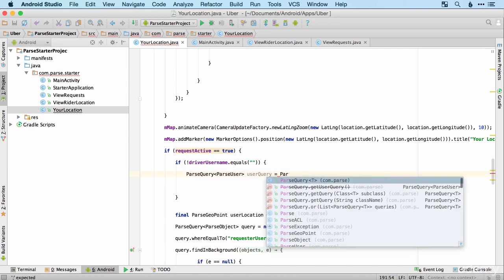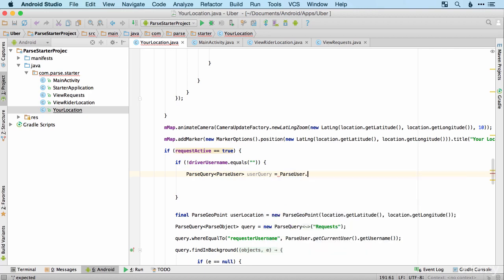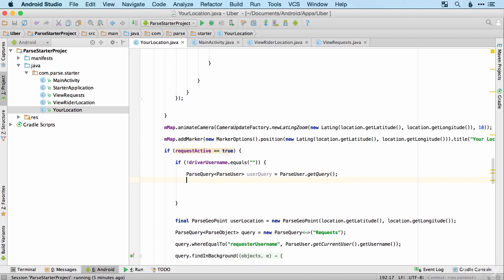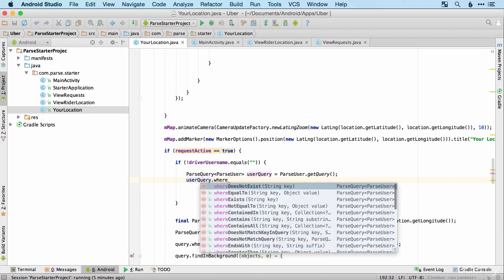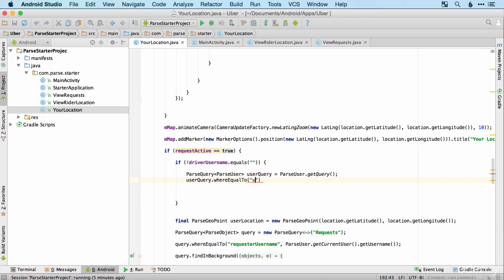And remember we use ParseUser dot getQuery. So it works very slightly differently to object queries. And then we want to do a user query where the username is equal to our driver username. So that's the driver that's answered our request, and that's the location that we want to get.